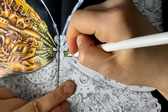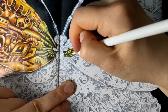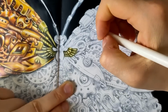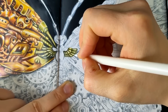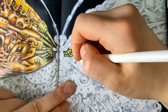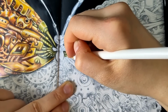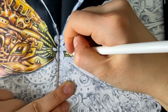And the thing is, if you're doing it, you're making your surface more matte. So if you want your surface to look really shiny, just skip this step, because when your highlight is very prominent, the surface will be perceived as a more shiny one. But if your highlight is very smoothly going into the colors, it will be perceived as a more matte surface.